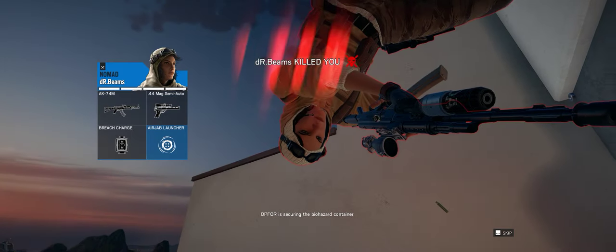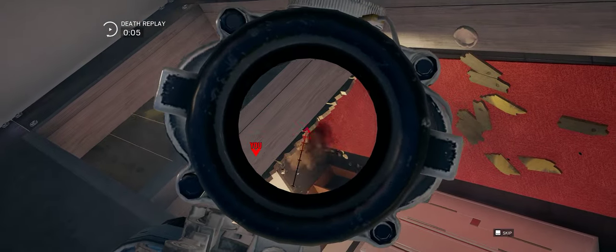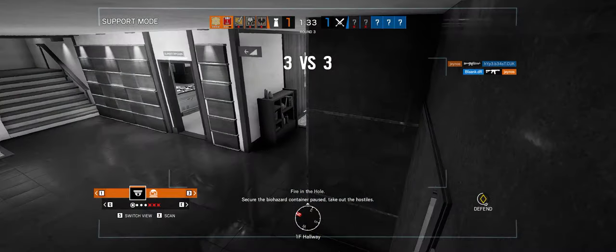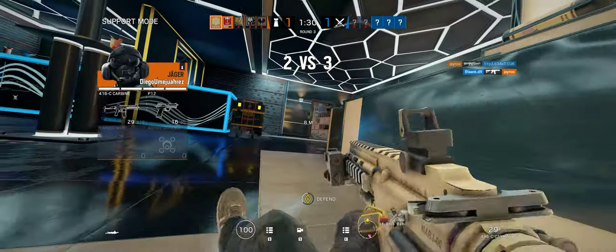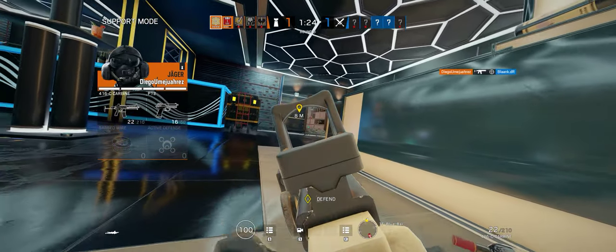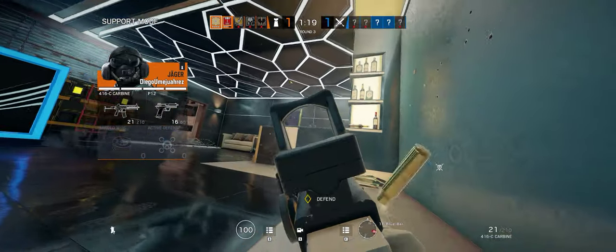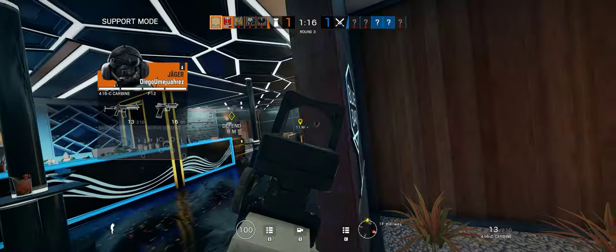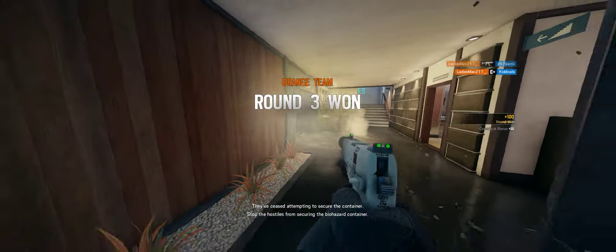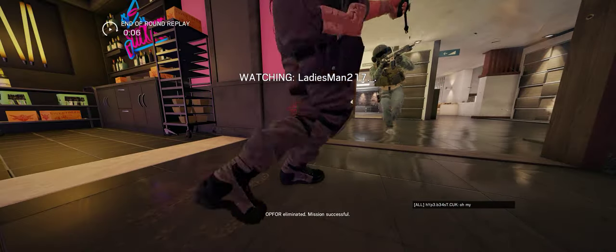In blue. Biohazard container. I think Nomad's coming to the blue side. Biohazard container. I got the guy. Take out the one more from office. Ash. Ash is dead. Nomad might still be there. Sunrise. Nice. Op 4, last one standing. Op 4 eliminated. Mission successful. Wow. That's crazy.